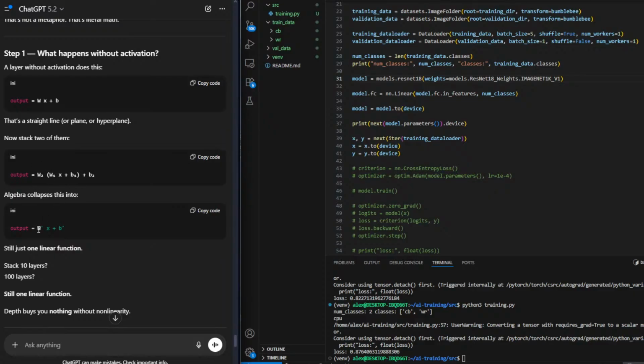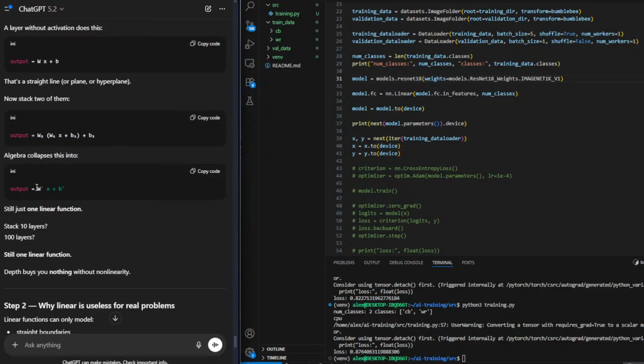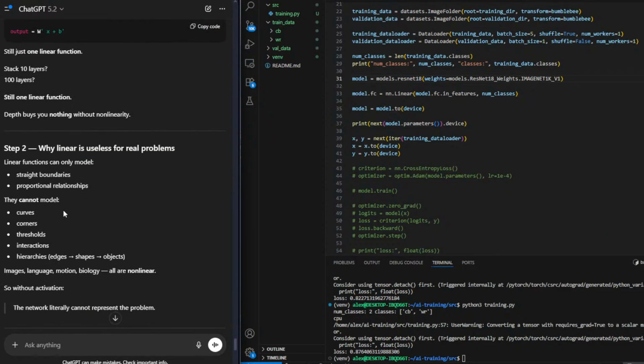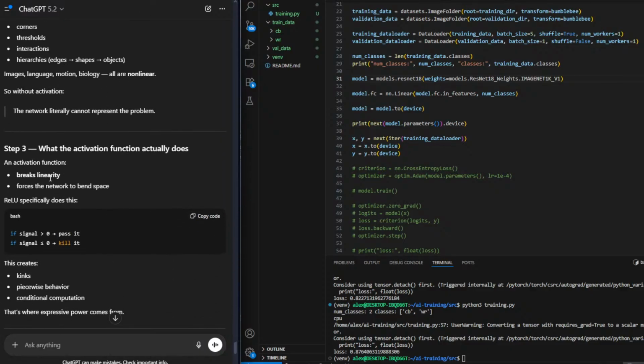Algebra collapses into w something x plus b. So just one. I guess it all collapses back down to y equals mx plus b. I see. So it can't do all the different, which are all non-linear. No, it literally cannot represent the problem.